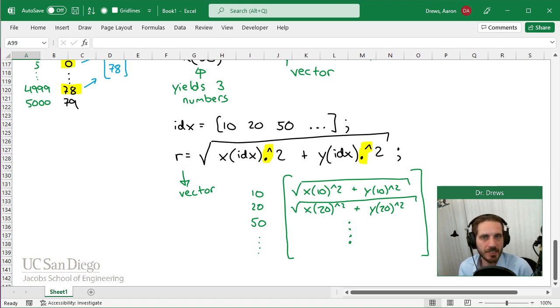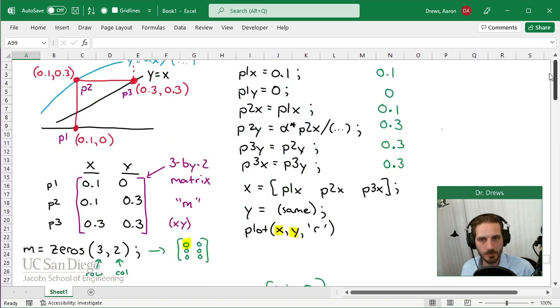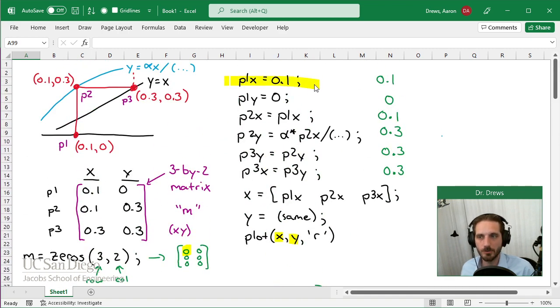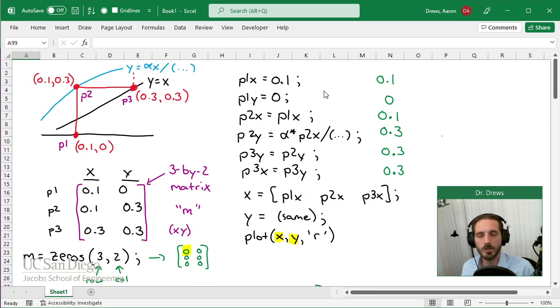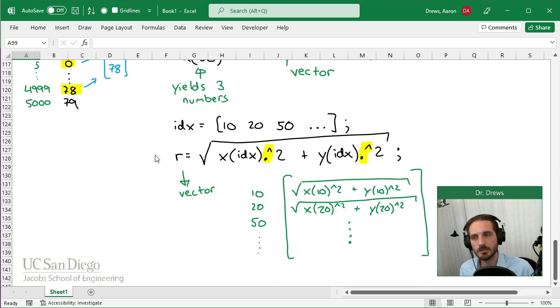So there are just different use cases for each one. If that is not something that sits comfortably with you, there is no reason that you can't do it the way that we've done it previously, right? Which is through an operation where you go into your vector and pull out individual components, then assemble those into a different vector and calculate stuff that way. You can still do it that way. Don't worry that somehow we've broken that approach. But this approach that we've got down here reduces the amount of code that you have to write. It's a little bit more concise.